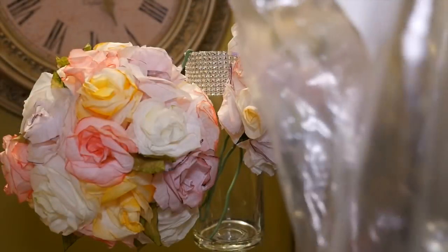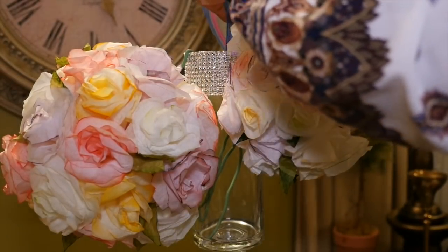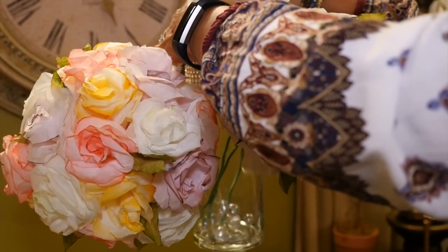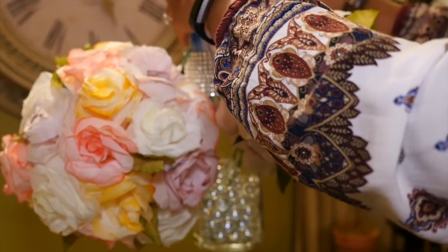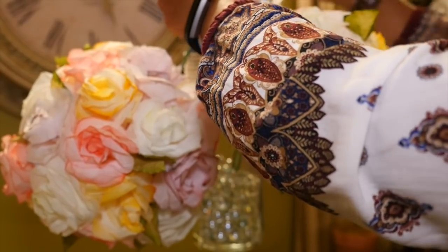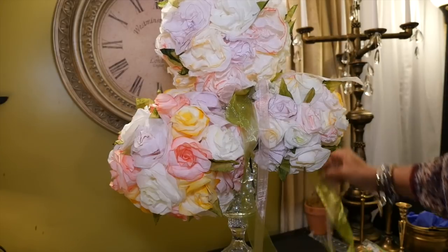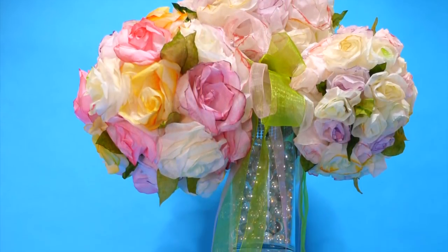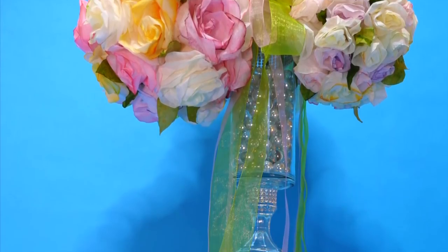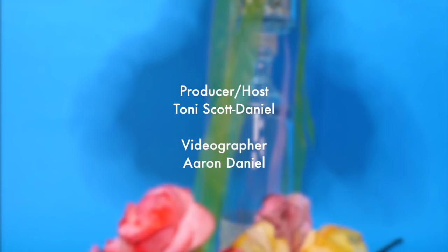For this display, I used the two balls with the wires and hung them right directly over the lip, and then I filled the vase with glass marbles to hide the wire stems inside. Then I stuck the flower ball with the plant stake right into the marbles. And there you have it, a few quick, inexpensive ways to make some beautiful flowers for your wedding or event.